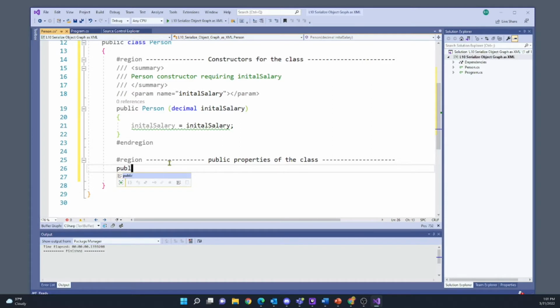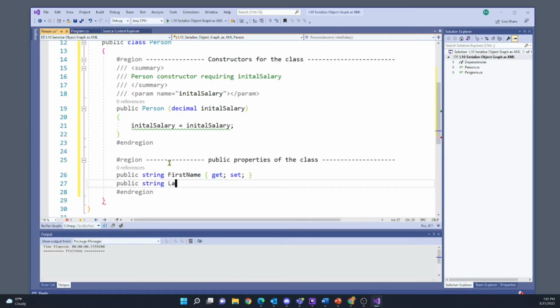So our first will be a string for our first name. We'll include getter and setter logic in the shortest way possible. Get colon and set colon.